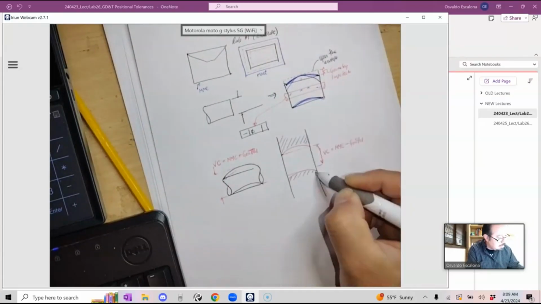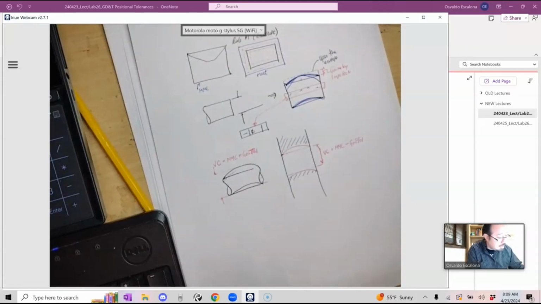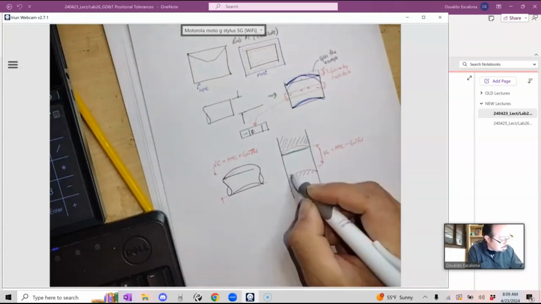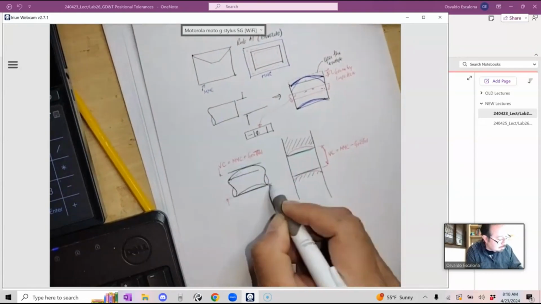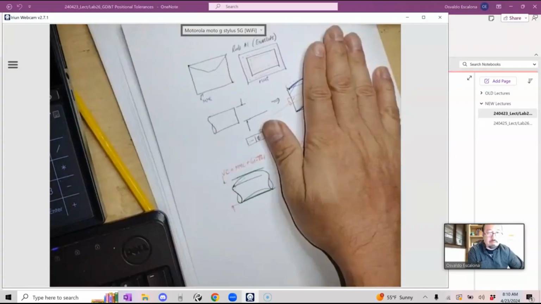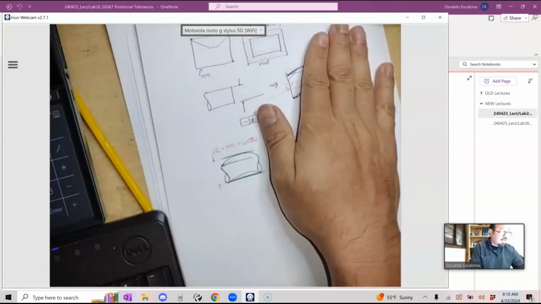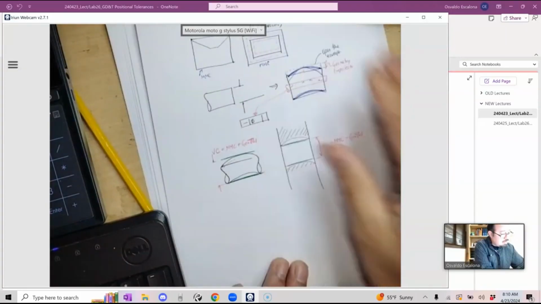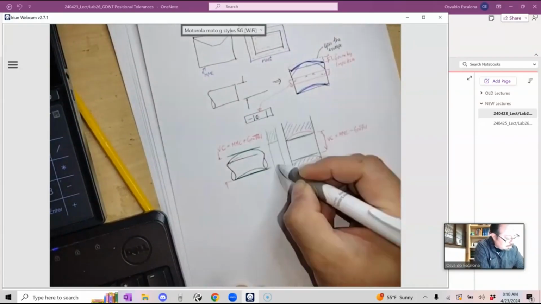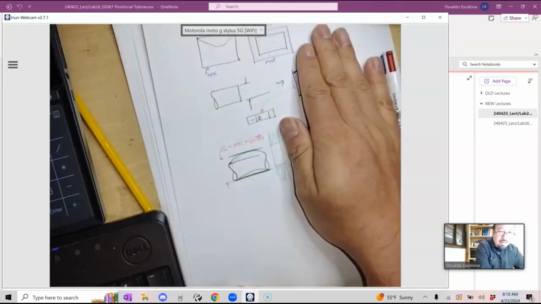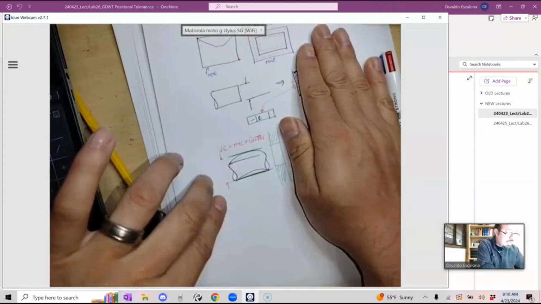I can grab that hole and look exactly at the worst case condition, which is my virtual condition, and I can also look at the virtual condition of the pin. Now if I have a gauge, I can create another piece of metal that is exactly this hole, something like this, with exactly the worst case condition.